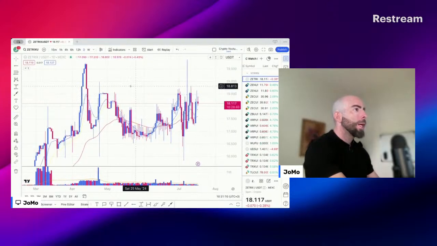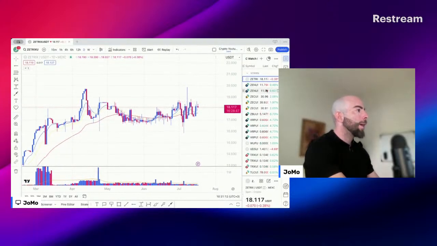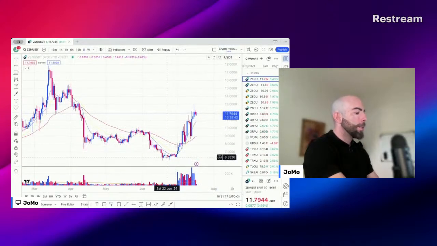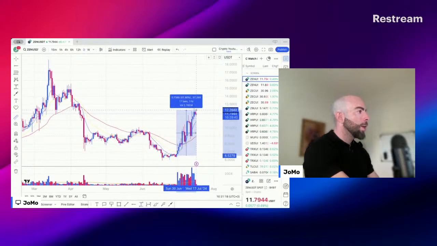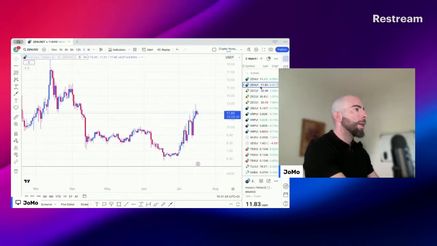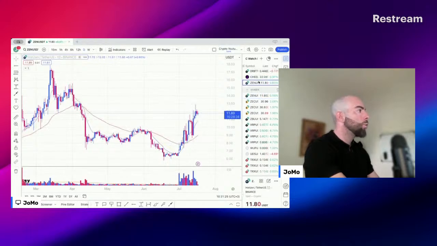Is this something new? This Zatrix, all right. Do I like it? I don't like it. Go down, delete. Zen, all right, interesting. Let's see how much it made from the lows. Made roughly 100%. This is on Bybit. Let's see, the next one is on Binance. I will take the Binance one, move it to the upper section and remove.